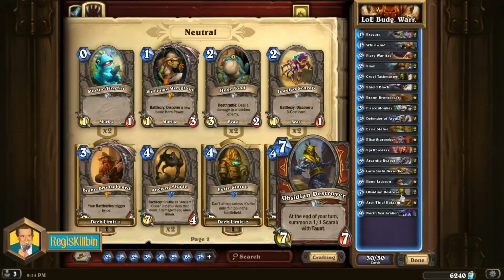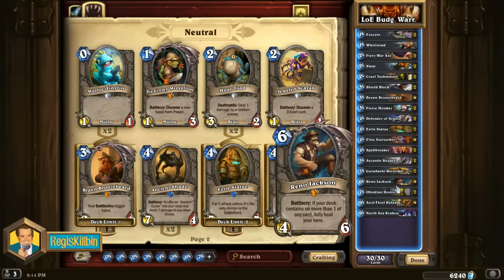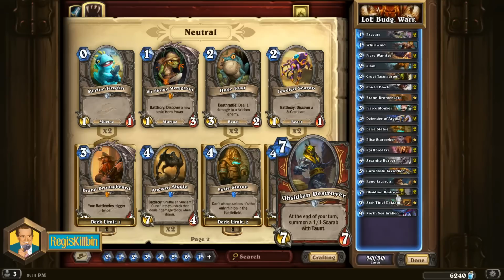After that, we've got Obsidian Destroyer, another new League of Explorers card. This is a 7-mana 7/7, so that's pretty cool on its own, because you do need big bodies, and those are hard to find in budget lists, but it also has a really great effect. At the end of your turn, summon a 1/1 Scarab with Taunt.